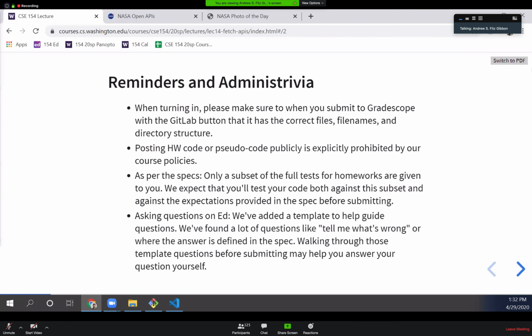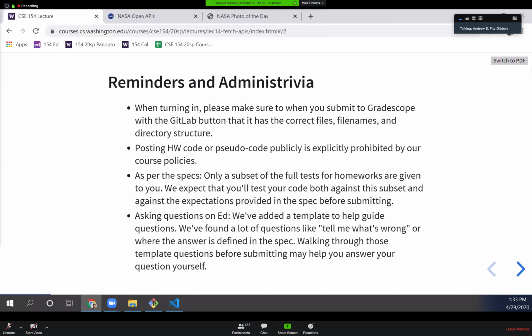And some of these administrivia points and reminders to make. A lot of little logistics things, but we want to make sure that these are emphasized for everyone. So, couple things. When turning in to Gradescope, using that GitLab button, please make sure it has all the correct files, file names, and directory structure, including all of the requirements on uppercase, lowercase, and where files are, and that there are not extraneous files.